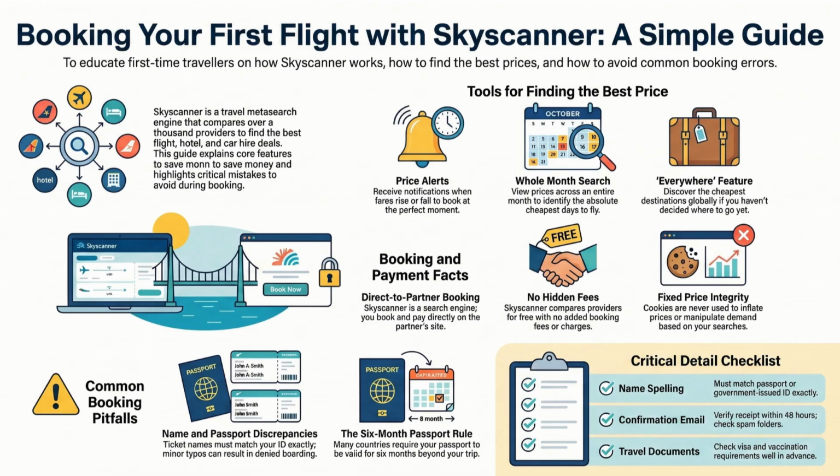Right. You search for a flight. It says $400. You wait 20 minutes to text your partner to confirm. You come back, you hit refresh, and the exact same flight is now $450. Yep. The immediate visceral reaction is, the cookie monster got me. The cookie monster. Right. The website tracked my IP address, they saw my intent, and they artificially inflated the price to create false urgency and force me to panic buy.